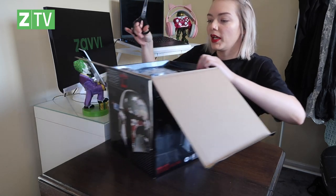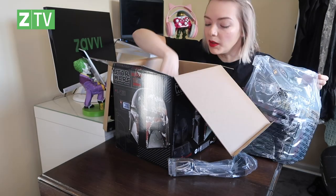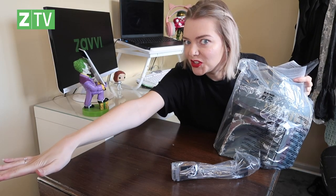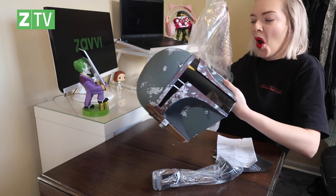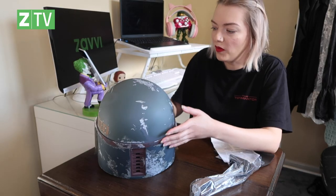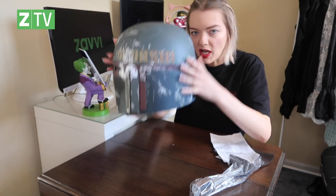Got the scissors. I'm going to get that targeting piece out first. We've got some instructions, and there's a little pad in there which is good because it means it's not going to get damaged. And there it is — let's get the plastic off. You can see all of the battle scarring on there, you can see where he looks out. It is Boba Fett perfectly. It isn't too heavy, but it's quality heavy — it's not thin and you're not going to worry about damaging it.